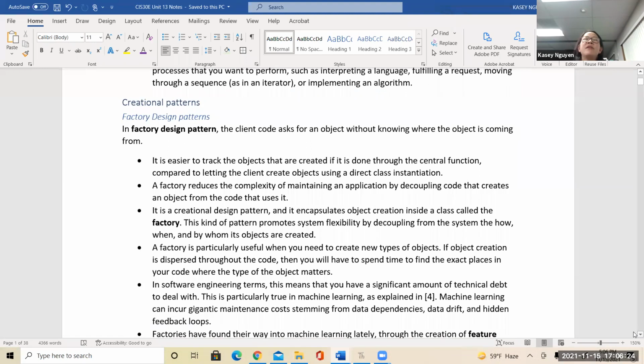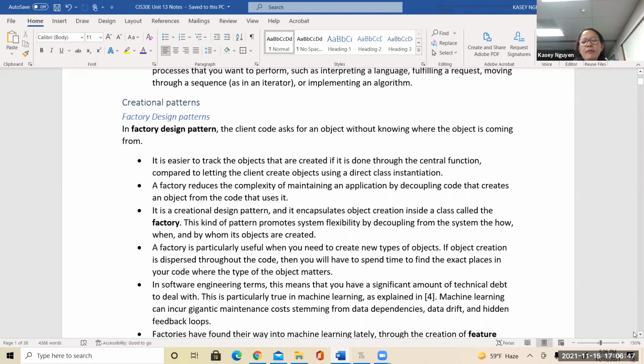It would reduce the complexity in the application by decoupling the code. And it's creating a class called factory that we would use to create new types of objects. And we would disperse the objects and use the objects with different attributes throughout our program.